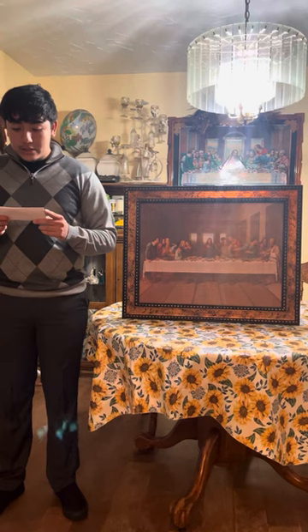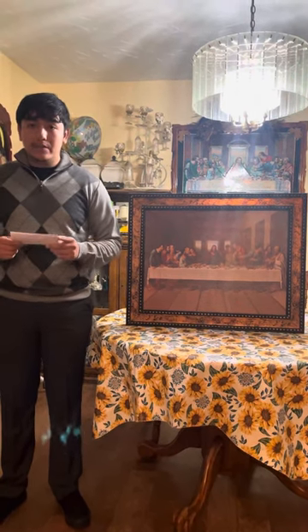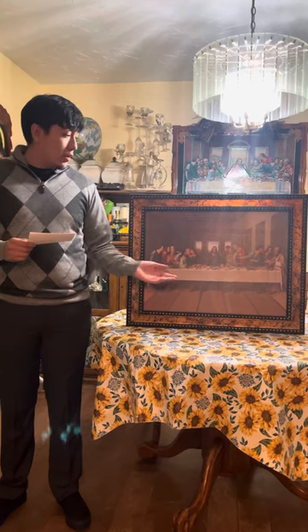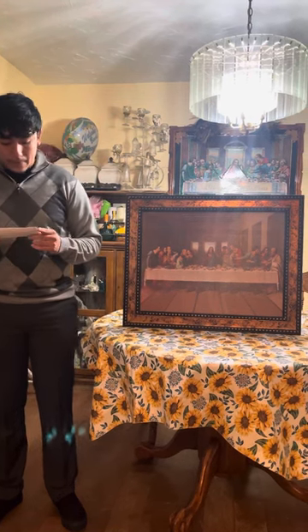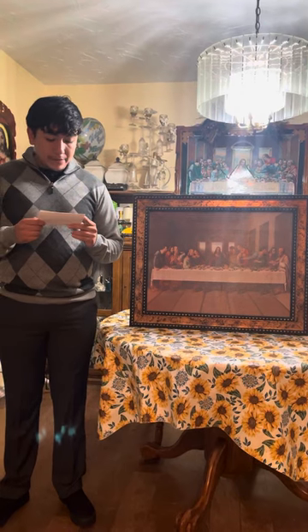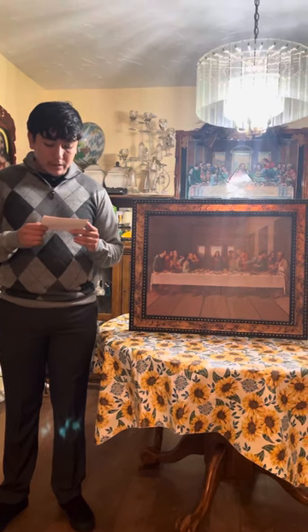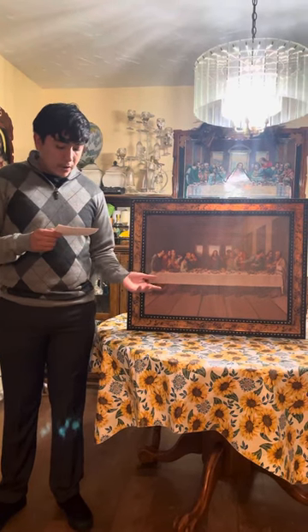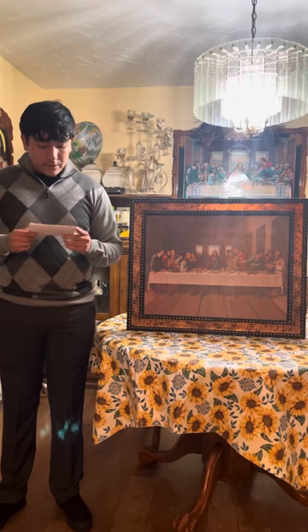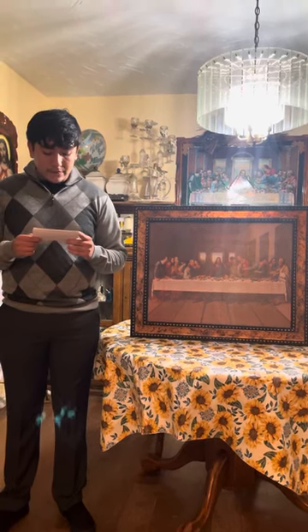Art is the light that enables us to realize the truth, by Paolo Bicasa. Hello, my name is Cesar Rojas and I will introduce to you all about The Last Supper. It's important to know about this painting because of its significance during the historical period of our lives. After extensive research of this incredible piece of art that marked its time, I have gathered some of the most important points there is to know about this famous painting.